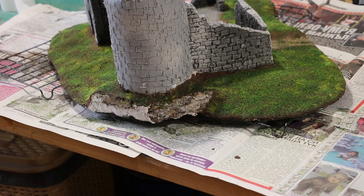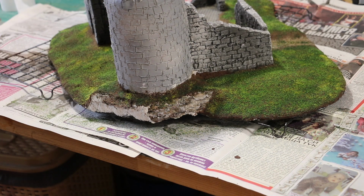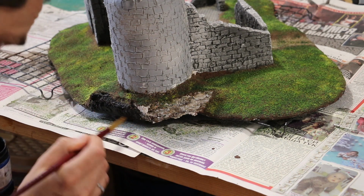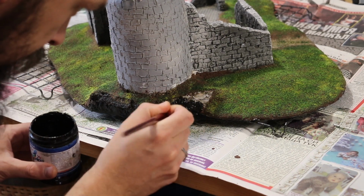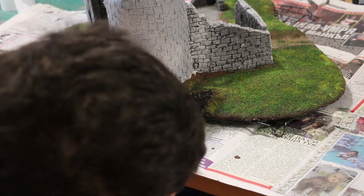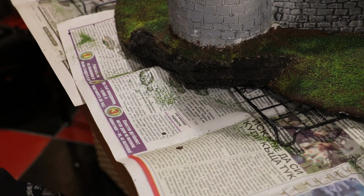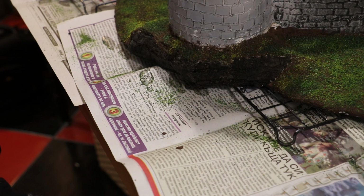With the flock now dry enough, what I'm going to do is start working on the cliff face. So the first thing is black paint. Dry and come back with the next step. My task for this evening is to put some dry brushing and highlights onto this rock face, which I have painted black.